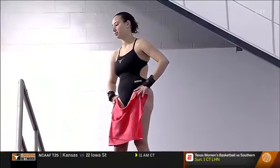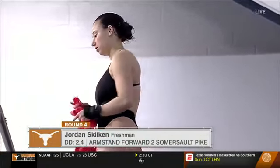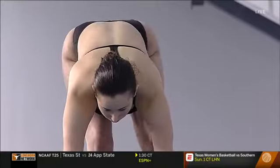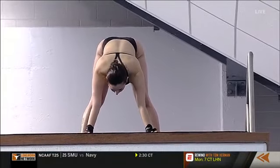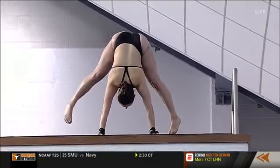Arizona Wildcats. An extremely young team. See a lot of potential. A couple more years for them to get a little bit more experience and build up their resume. She'll be doing an arm stand as well, and the way she's going to get into that handstand, you see she's actually going to, it's called pressing up into it.